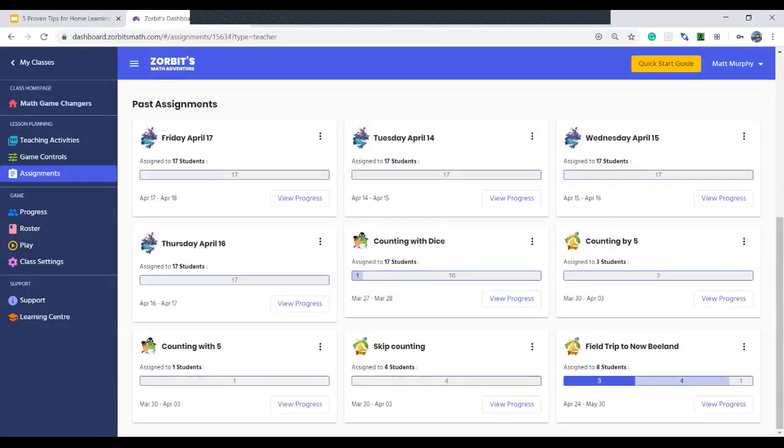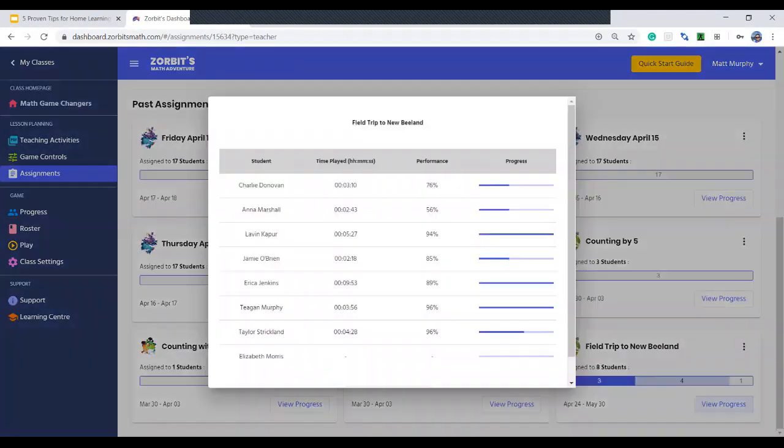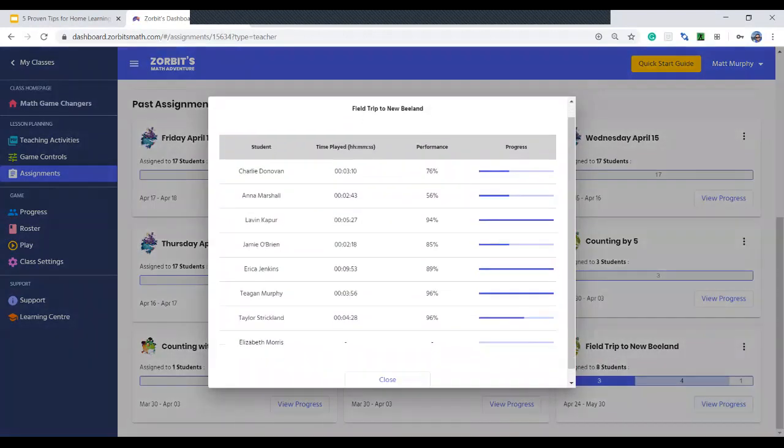This is my sandbox account, so it's not going to be as colorful as if I had a class of students working on these assignments, but I do have one here that will show you what that progress looks like. As students are completing the assignments, you can see what progress they've made, who started, who has not yet started. And when you click on view progress, you can see how they're doing with these concepts.